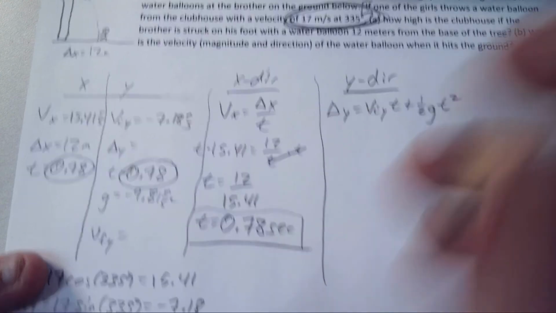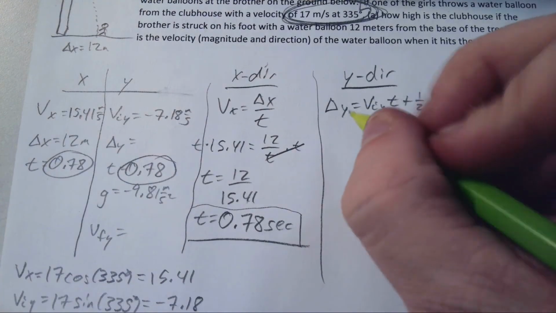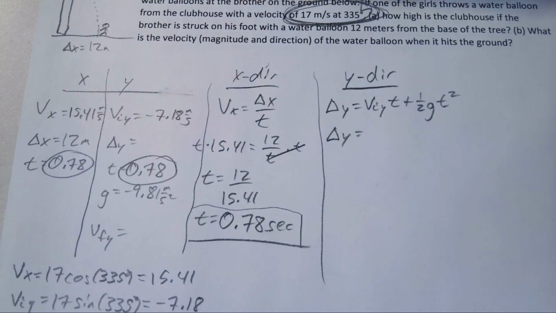Do you want us to label what direction we're on? I would prefer, because it'll make it easier for me to track where you're at. So if you just write, hey, x direction, here y direction. Okay. Good, yeah. It's not required, but it makes it easier, even for you, going back and reviewing your work.